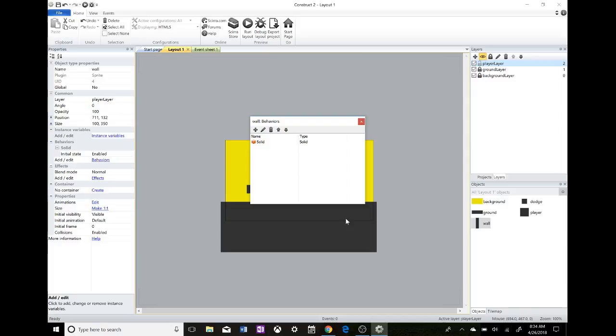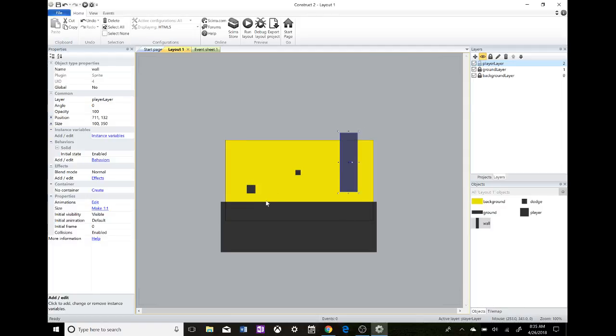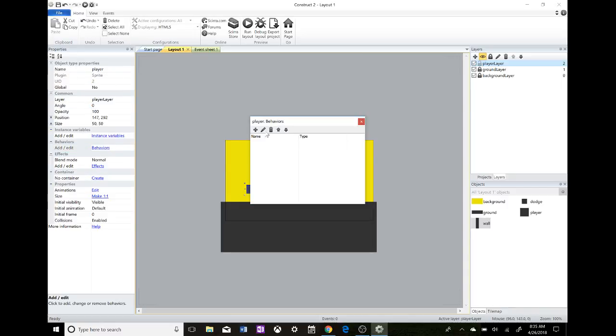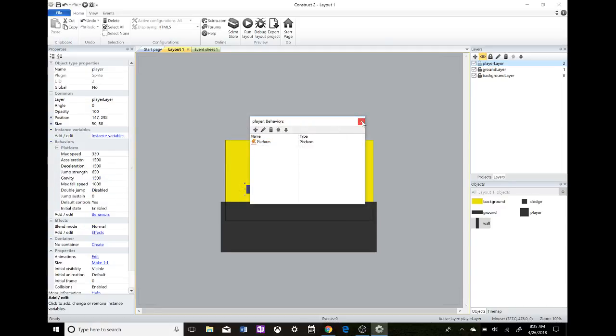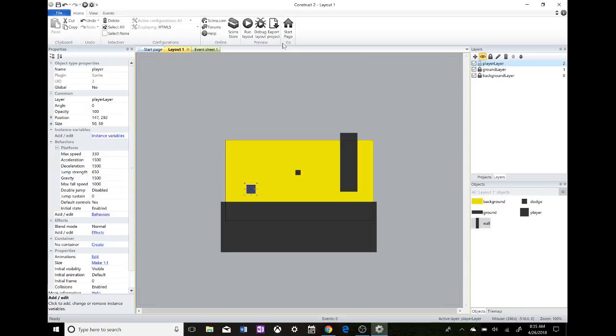For the player sprite, we're going to add that platform behavior, and we're going to test out and see what's going on now. So player sprite, add behaviors, platform. No solid, right? Nope. We're going to deal with collisions afterwards on a non-solid basis.